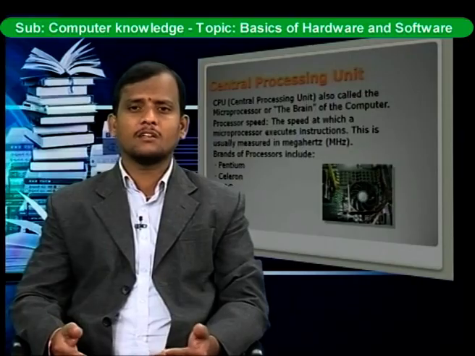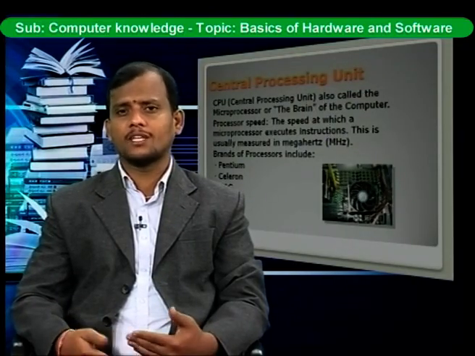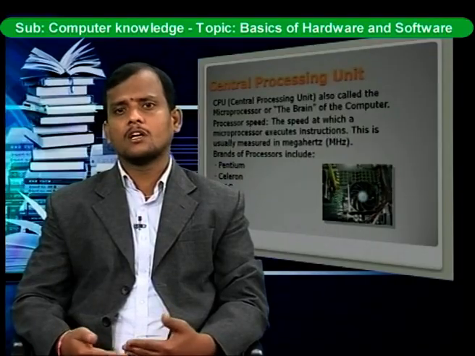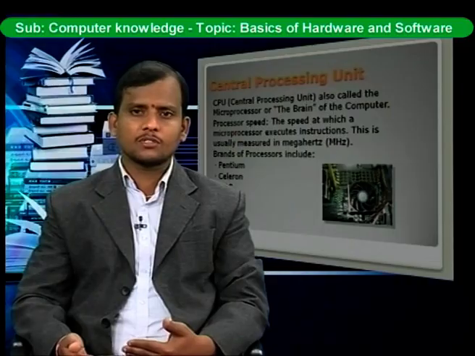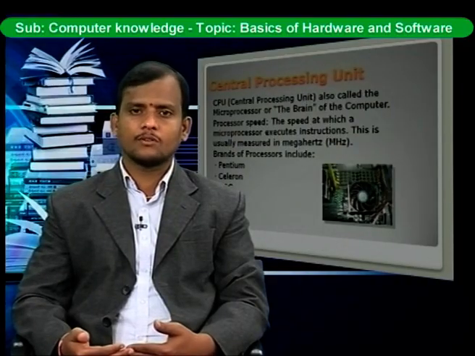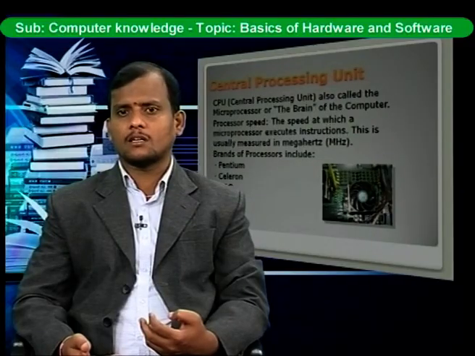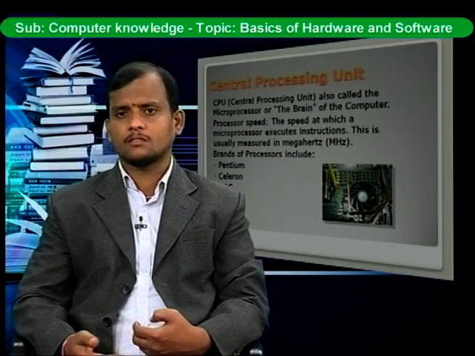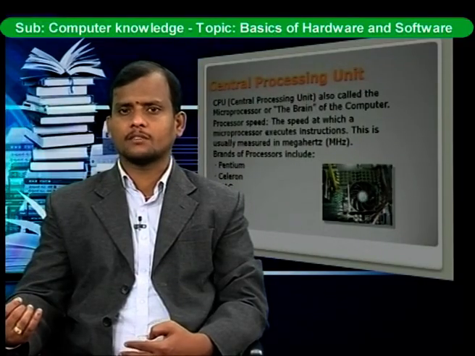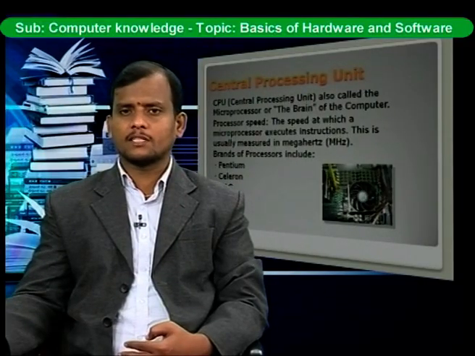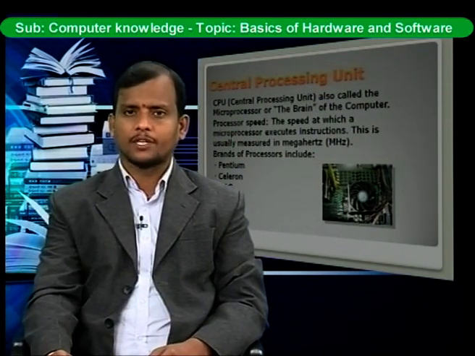So this is the central processing unit where each and every instruction, command and order of the user is processed. It takes input from the input devices, processes it, and gives it to the output devices, right. The end result will be displayed on the output device. So this is what the central processing unit is.